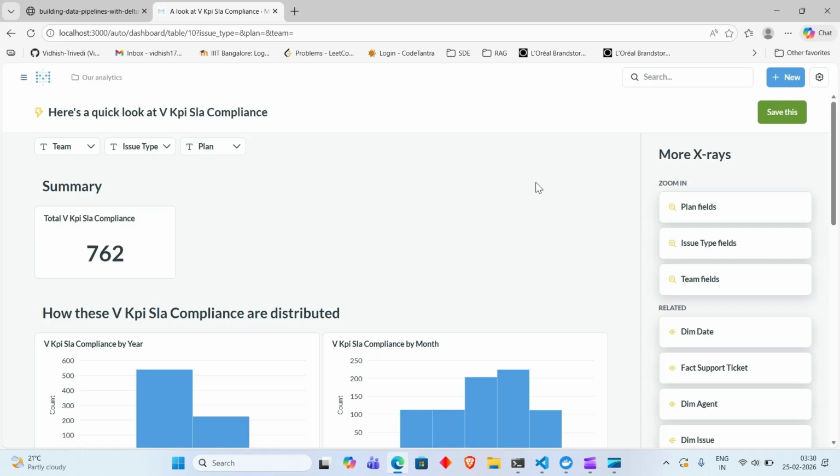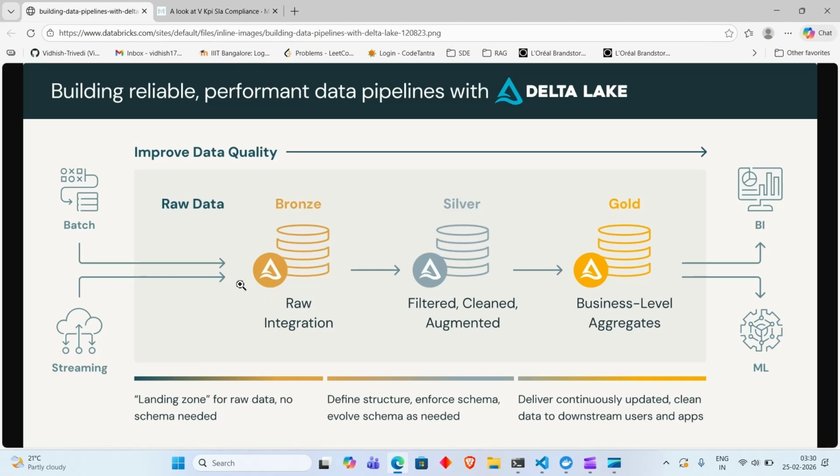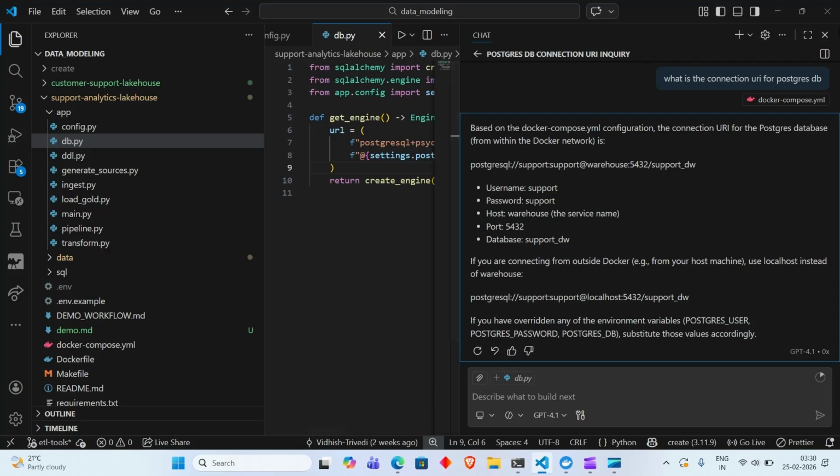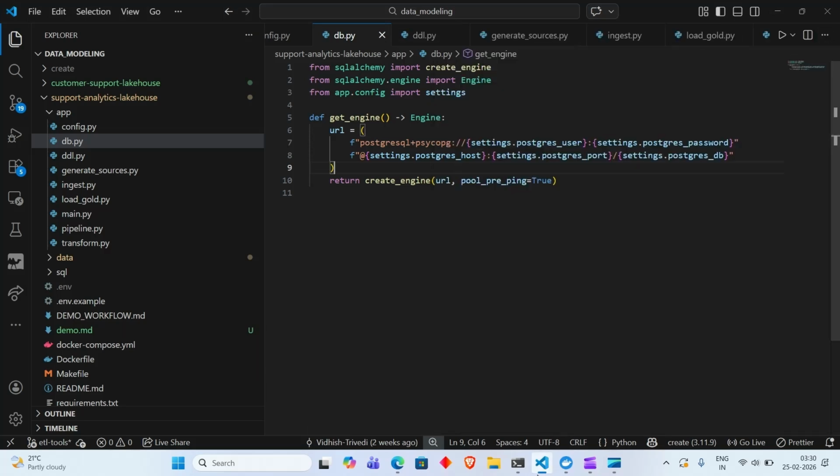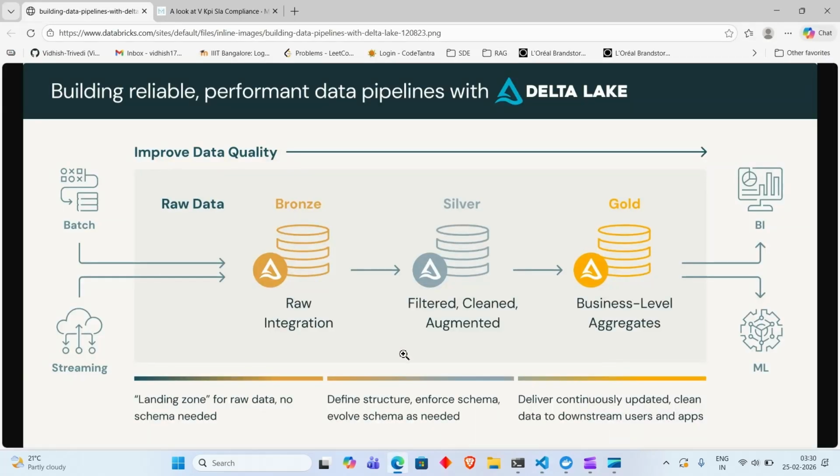Okay, so if someone wants to run the pipeline stage by stage, so let's say they want to ingest the data, then wait and look at what has changed, then perform the transform step, and then see what has changed again, and then finally perform the load step into gold, they can do that as well.